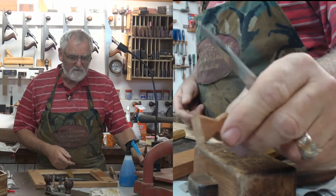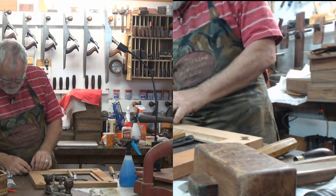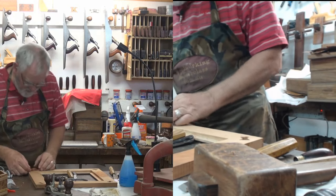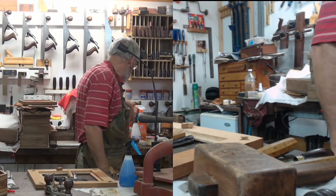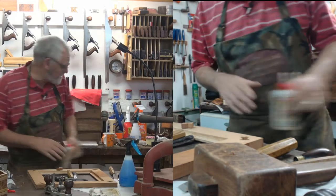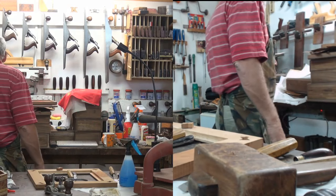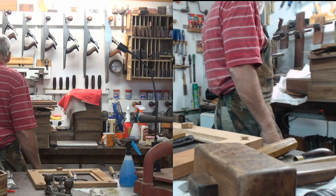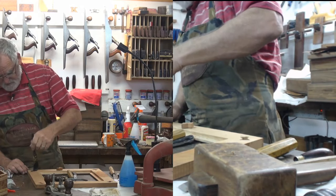So you just cut a bit of an angle on there. Line all your marks up. If everything's going to plan, that should slot in there nicely. Put a bit of glue in there. Oh, actually, I use hide glue, see, and that's what I did it with. I'll whack a bit of hide glue in there.